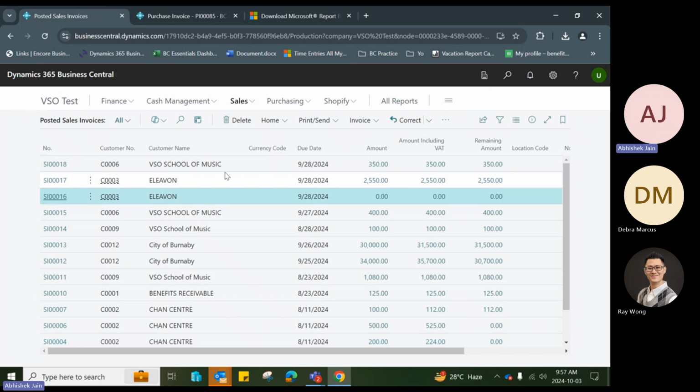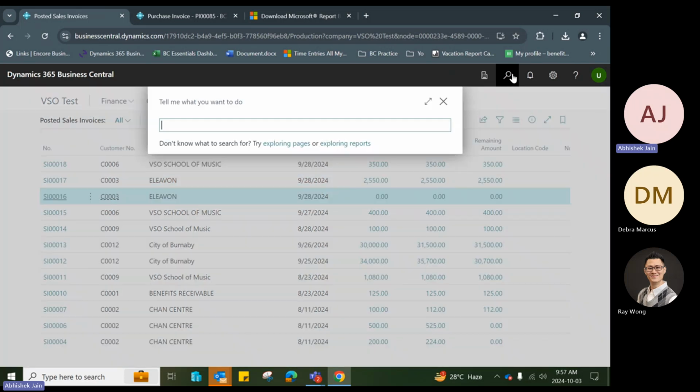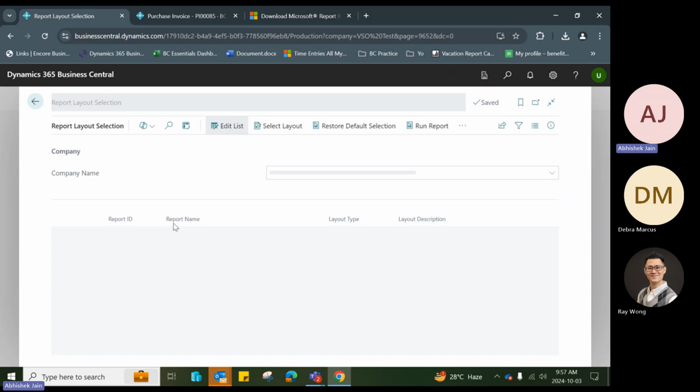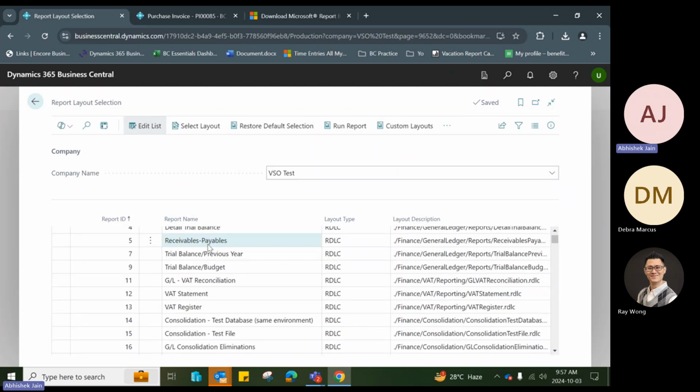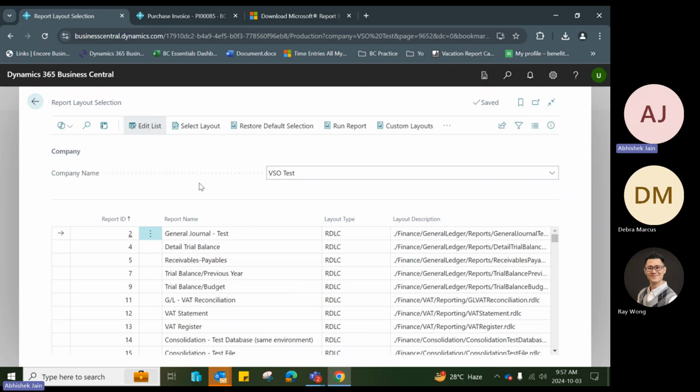One more thing I'll show you. Let's say whenever I go in report layout selection, this shows me all the reports that I currently have in my Business Central. So I can see all the different reports. But let's say for sales invoice or purchase orders, etc., usually Business Central has more than one report ID for the same report, right?